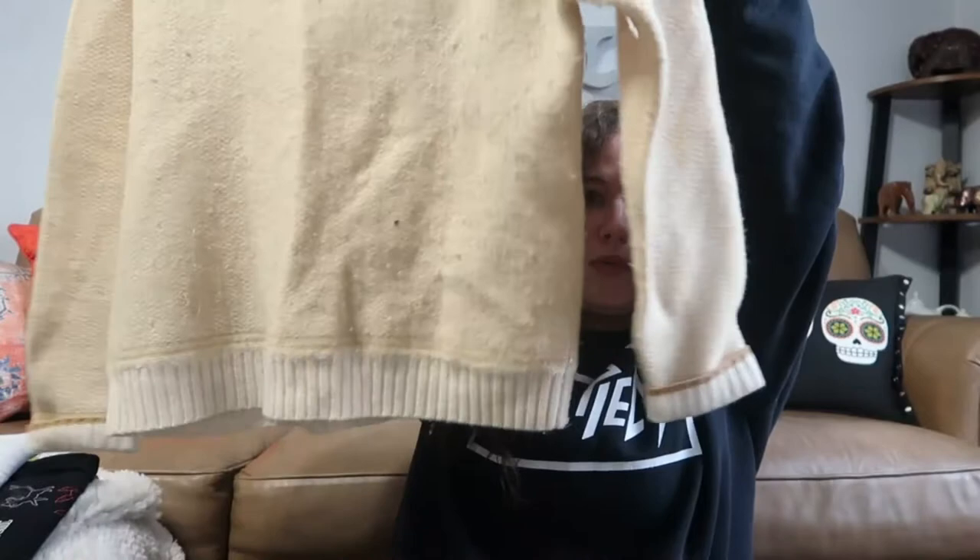This is one of my favorite brands to find, especially in the bins — this is Patagonia, women's medium. It does need to be sweater-shaved, which I assume is why someone left it, but it's a quarter-zip wool pullover. I've never picked up this sub-brand before, but I think it says AK and then Burton underneath, though part of it is rubbed off. It's an extra small down-filled puffer jacket, and it's packable.